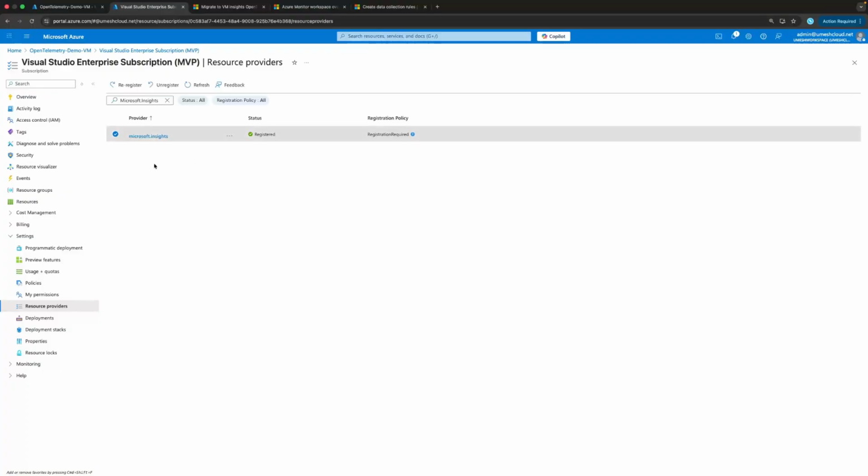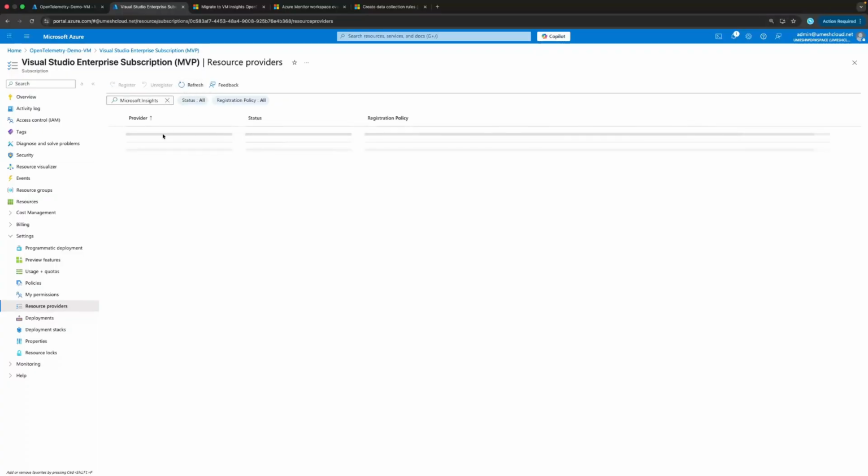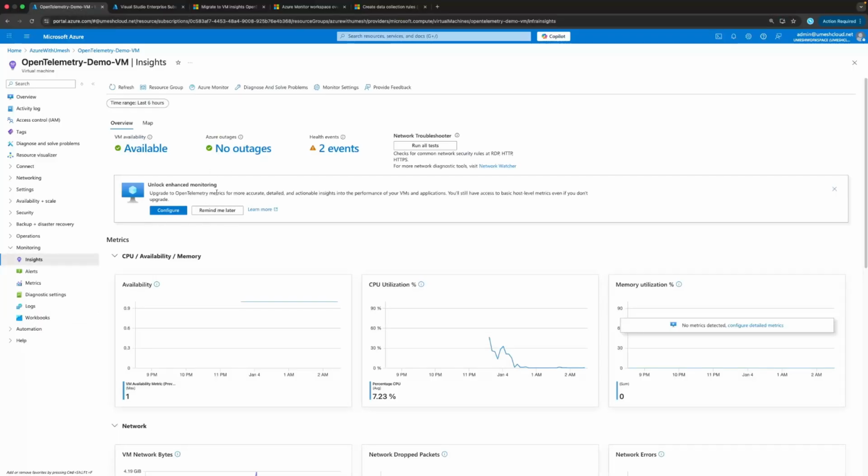Otherwise you will get an error saying you are not able to onboard because the Microsoft Insights resource provider is not registered yet. Now it's already registered, so you may need to check this in your subscription's resource providers. Once it is done, you just need to go here and click on configure.